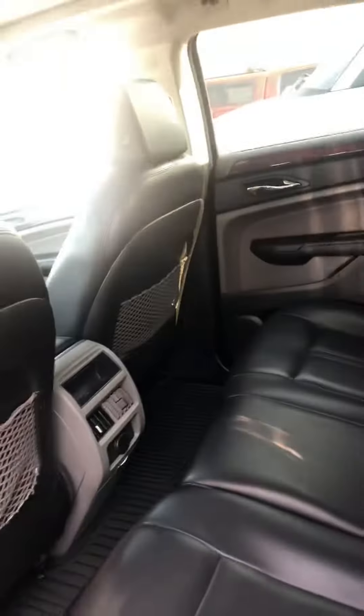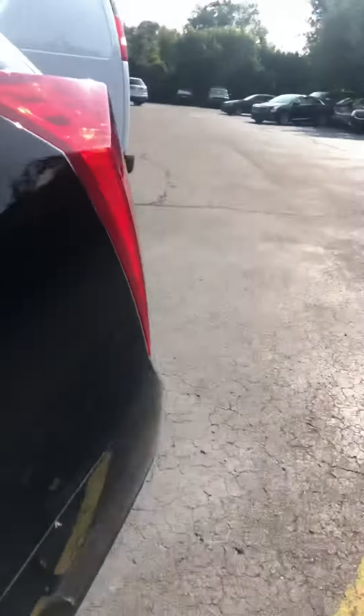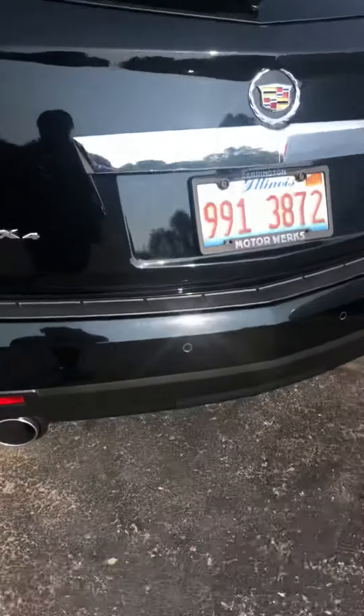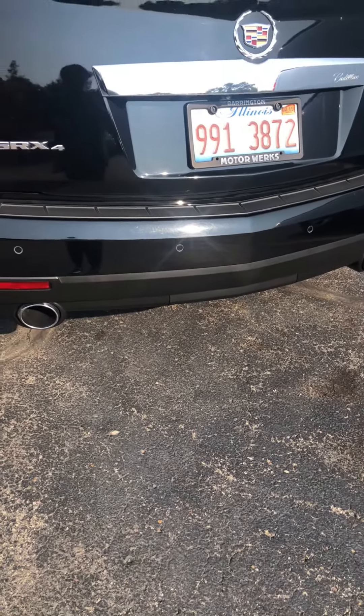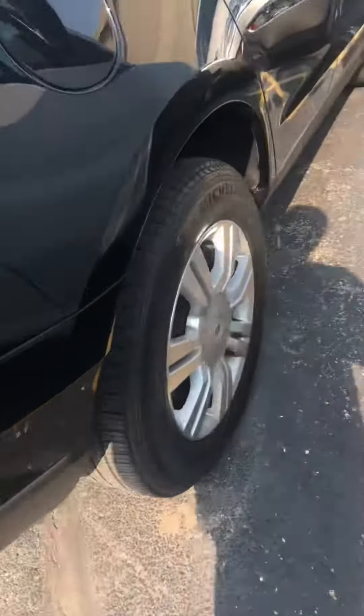The owner just put new tires on it, didn't want to give the vehicle up, just wanted to upgrade to the new body style. Maggie, this vehicle has not even been detailed, it has not even went through safety inspection. They literally just brought this vehicle in and it is in mint condition. They maintained it at a Cadillac dealership throughout the duration of its life, and it was owned by a local police officer.